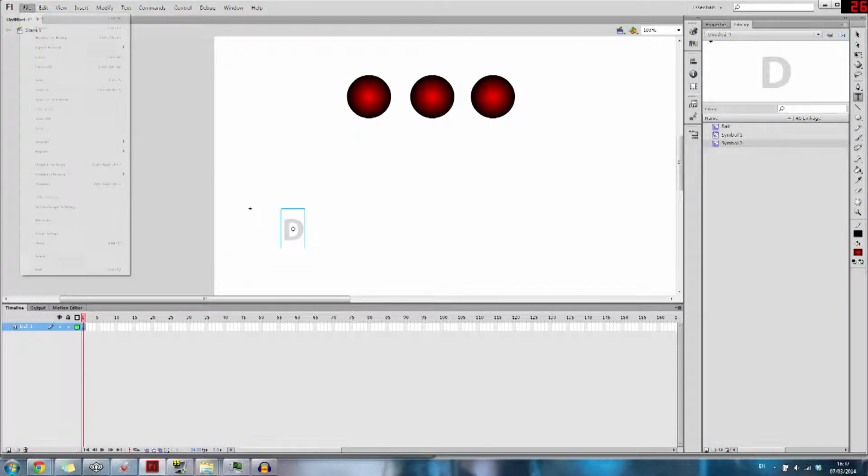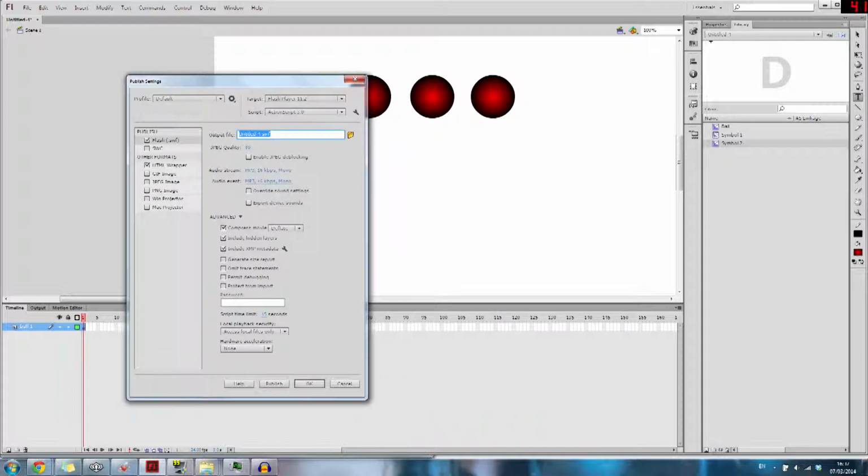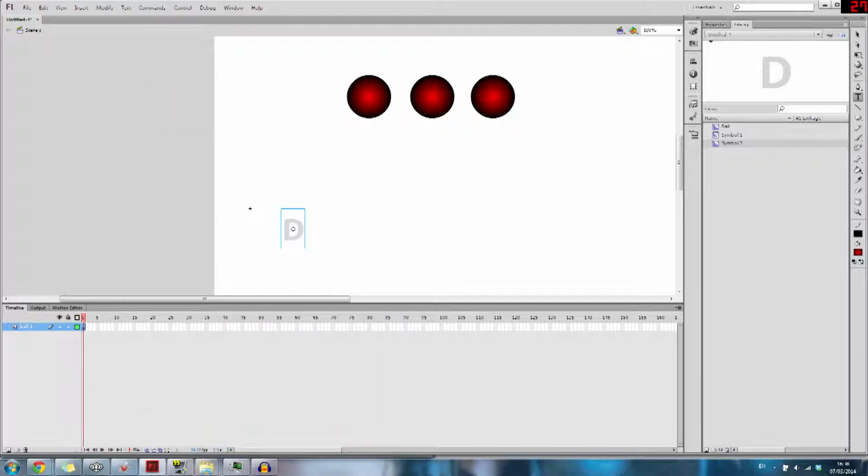So what happens if we wanted to export this? We'd go into publish settings, onto the file at the top, and then here we go, we've got our SWF. Name that something like demo.swf, and then publish it at the bottom, and then there's your browse to find where you want to have the destination to save. So yeah, that's pretty much Flash for today.